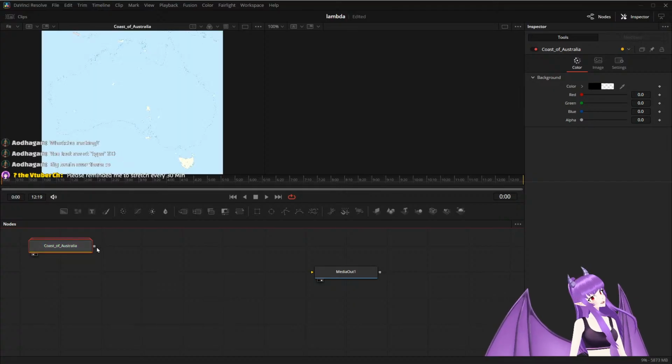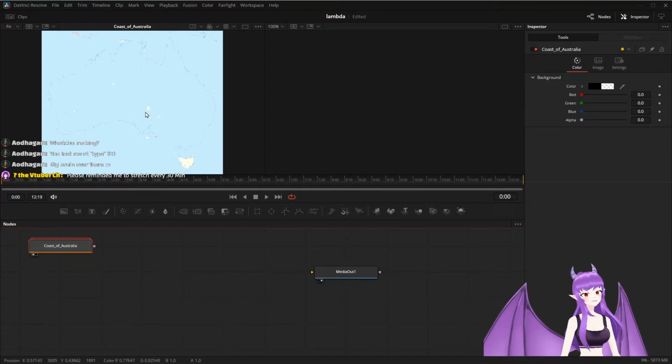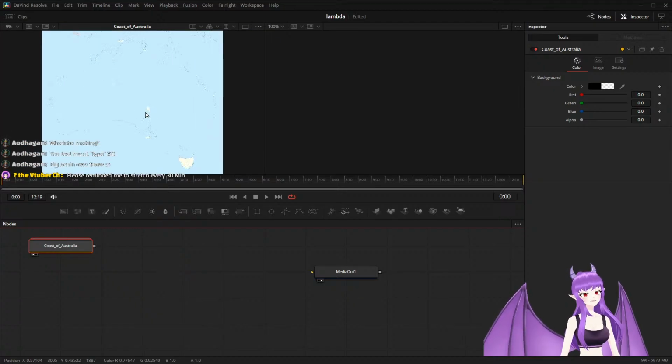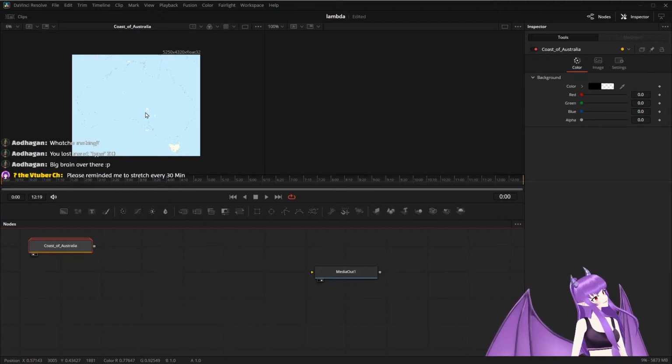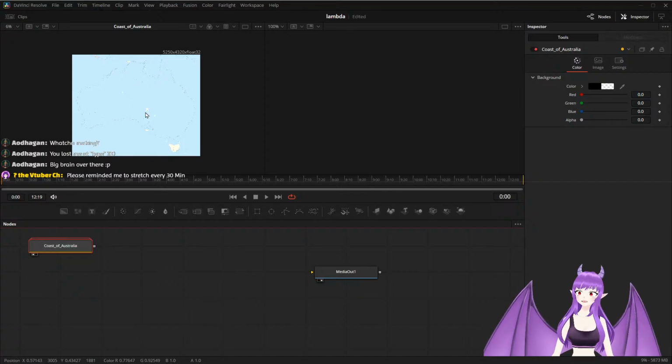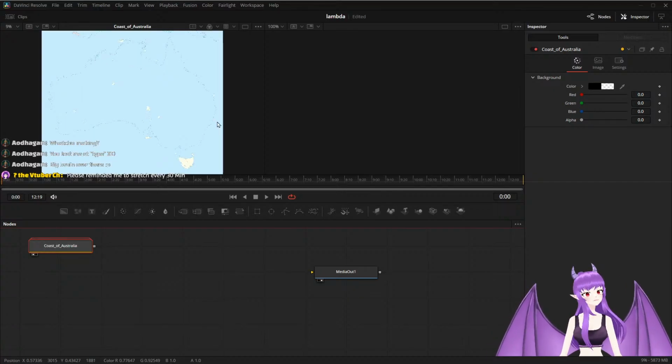Now let's see if this comes up. That doesn't look right. That doesn't look like a map of Australia. That just looks like a blue blob.